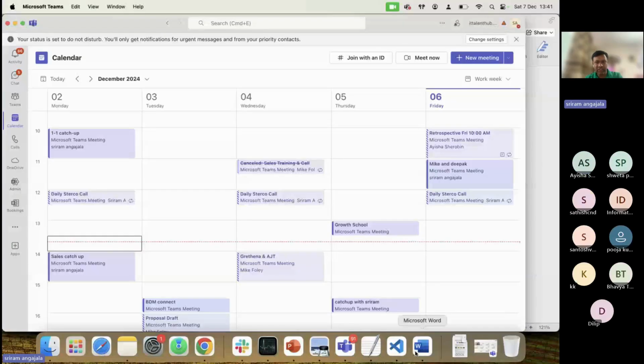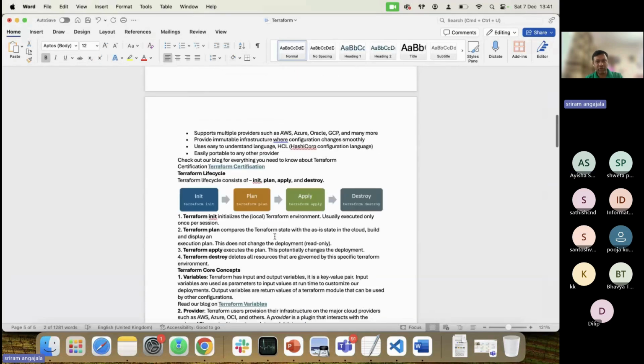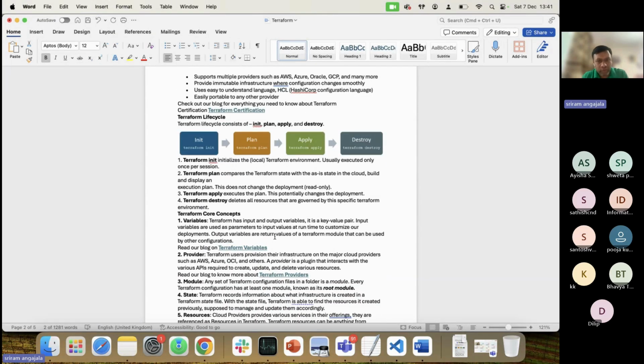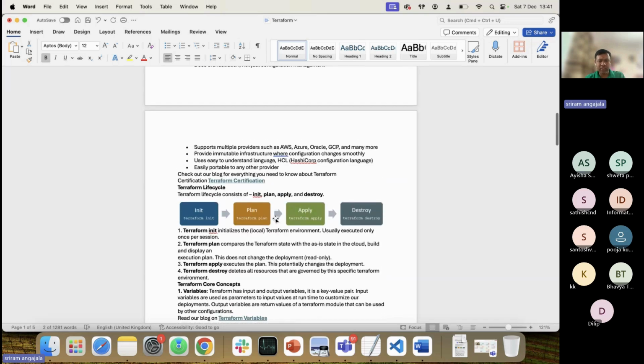Okay, let's go to the next topic, guys. I think we have a 1 hour session, so I'll give this document to everyone after this. So now, when you actually want to use Terraform in real time, how does Terraform look? Okay, it's very simple, guys. In real time, you just need to go to the terminal.